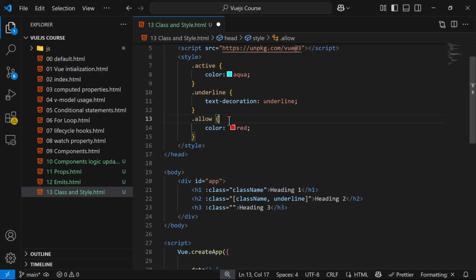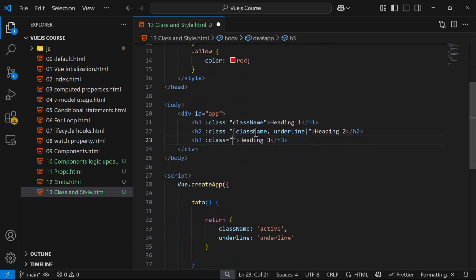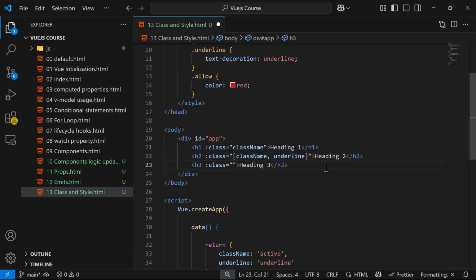I have a class of allow, and if I want to call that class, I need to pass this same allow, something like this, and then I need to pass the condition. When this condition is true, then this will be called, right?